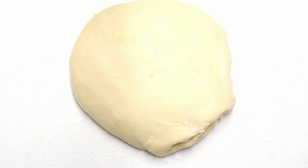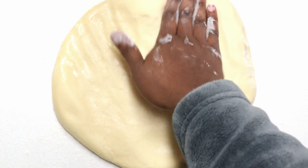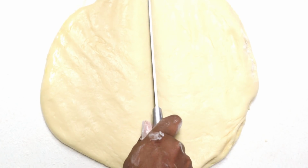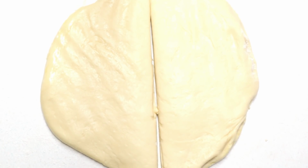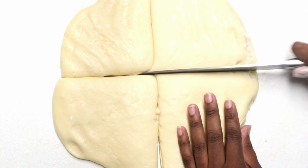But a little tip: if you put it inside the oven and wrap it up and put a pot of boiling water next to it, that'll help the dough rise. So that's just a little tip. Once your dough has risen or doubled in size, you're going to put it out on your surface and then cut it into fours. As you guys can see, I'm just using a regular old knife. I don't use a pastry knife because nobody's got time to be buying all that stuff. I just don't have the time.